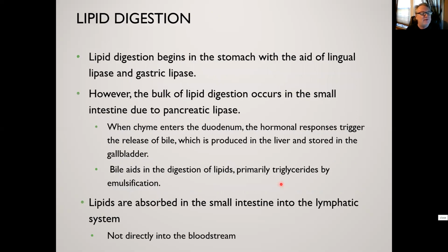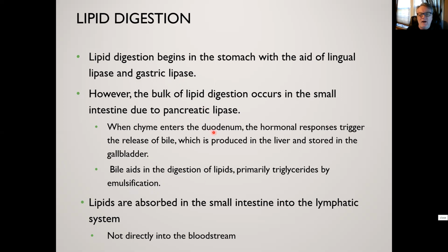So then if we look at the difference between that and lipid digestion, lipid digestion really doesn't even begin to any significant amount until we're past the stomach. We do actually begin very slightly with a couple of lipases that exist in the gastric juice. So gastric lipase and lingual lipase do exist, but compared to what's happening with the proteins, it's fairly minor.